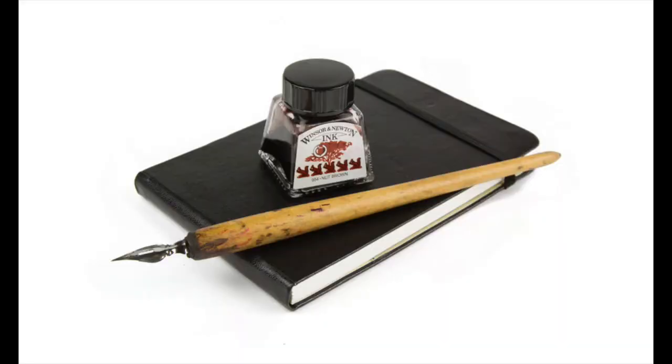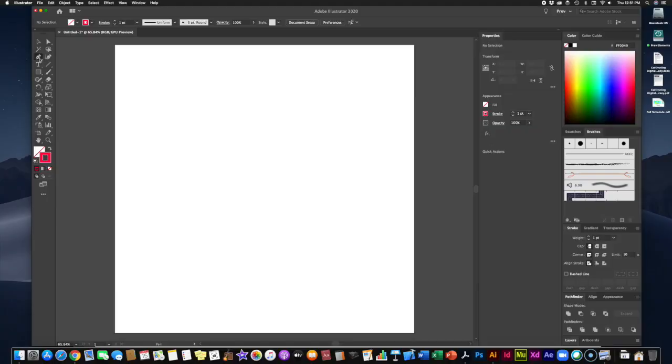It's that kind of nib pen that you would have historically dipped into a little jar of ink and then written with. It's an interesting representation because, of course, in real life, we probably haven't written with those types of nib pens in many, many years. In fact, I would dare say that many of you have never even seen one in person. And yet, this remains the visual representation of a pen tool.